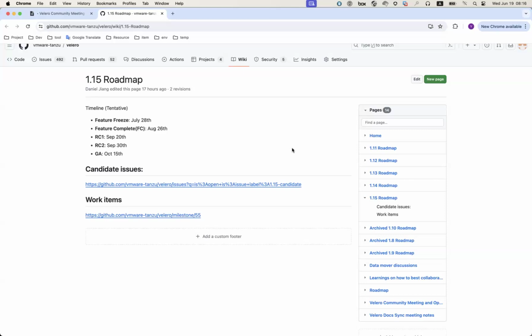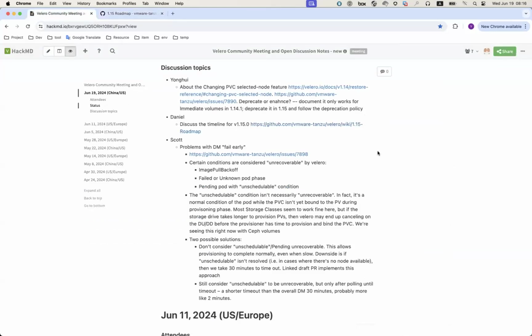Oh, good. So if that's the case, we're going to execute based on that. And at this moment, we are triaging the candidate issues and reviewing the designs. And yeah, we can iterate on that till the end of July. Okay.